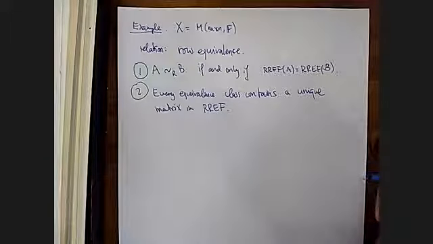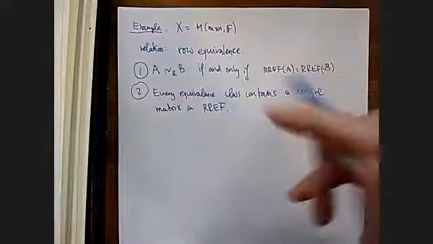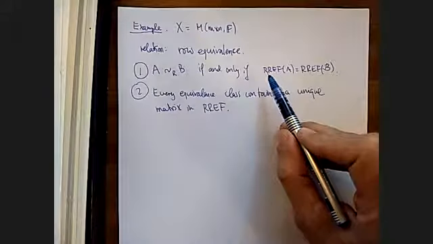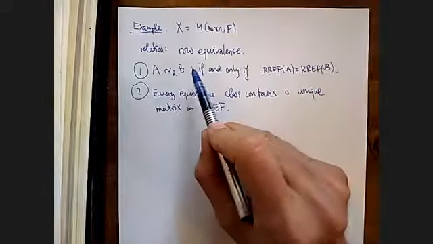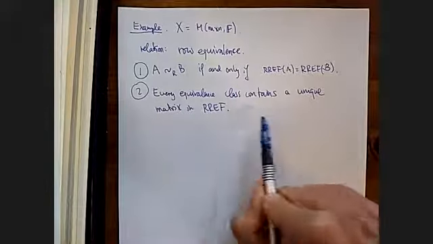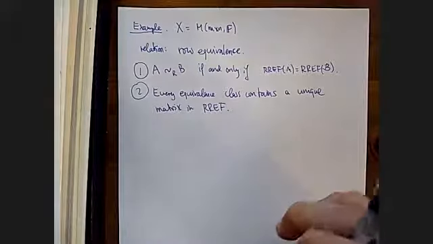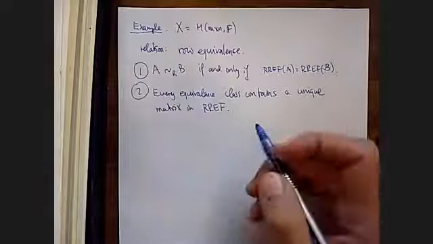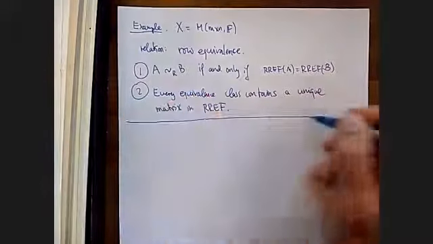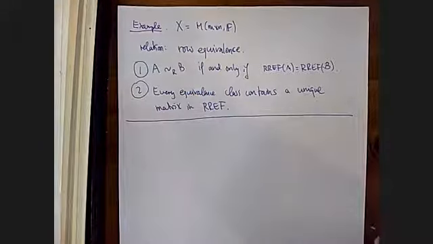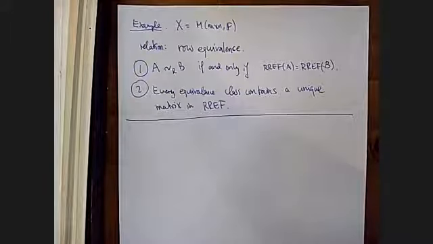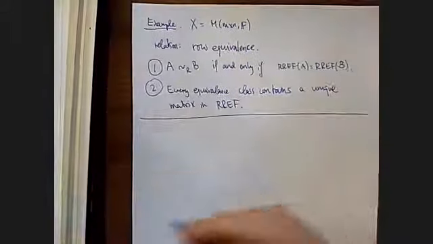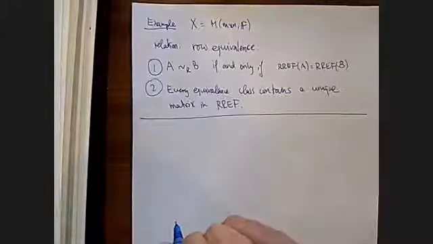We know exactly what all the equivalence classes look like. So we have, first of all, a good criterion to check when two matrices are equivalent. And secondly, we have a good description of all the equivalence classes. So that's in some sense the best we can hope for in this classification of matrices up to row equivalence. Now, the textbook describes another equivalence relation on matrices, which they just call equivalence.